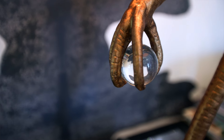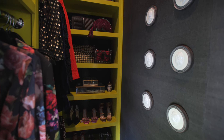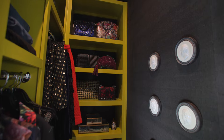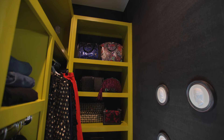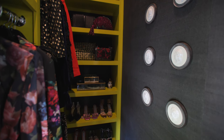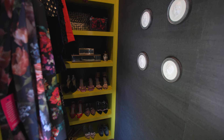Whenever I do a space, I like to bring in what I call a controversial element. The chartreuse color I painted the closet was that element — something a little unexpected. I brought in that color and a little bit of wallpaper to make it feel like part of the rest of the space. Dillard's was very generous in offering a shopping day, so all the handbags, clothing, and accessories in the closet are from Dillard's.